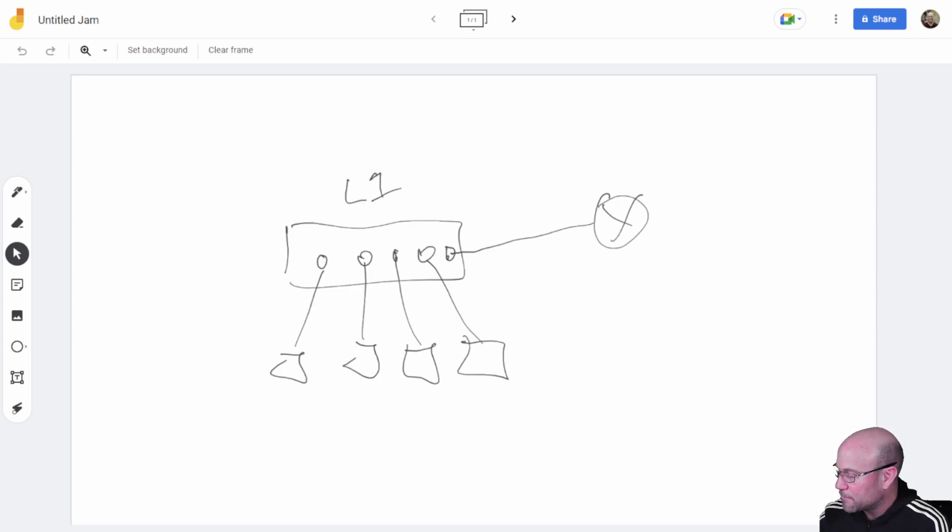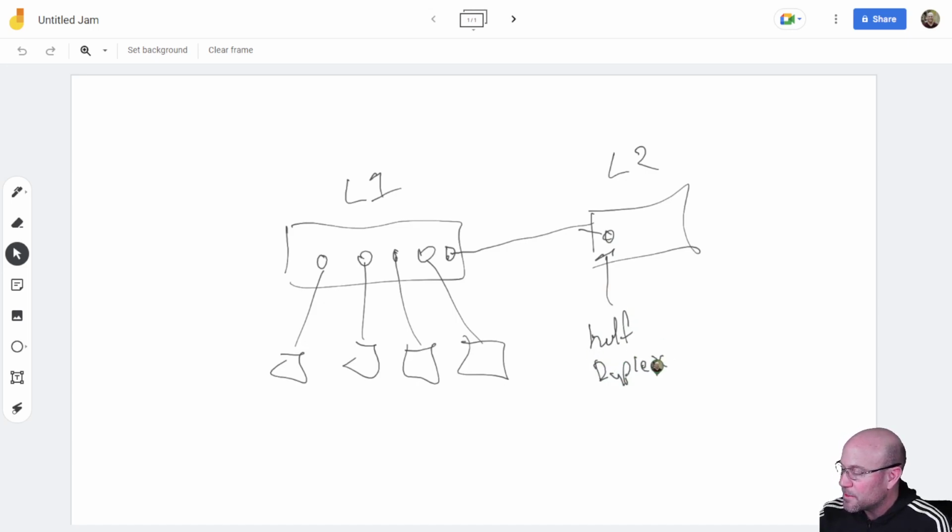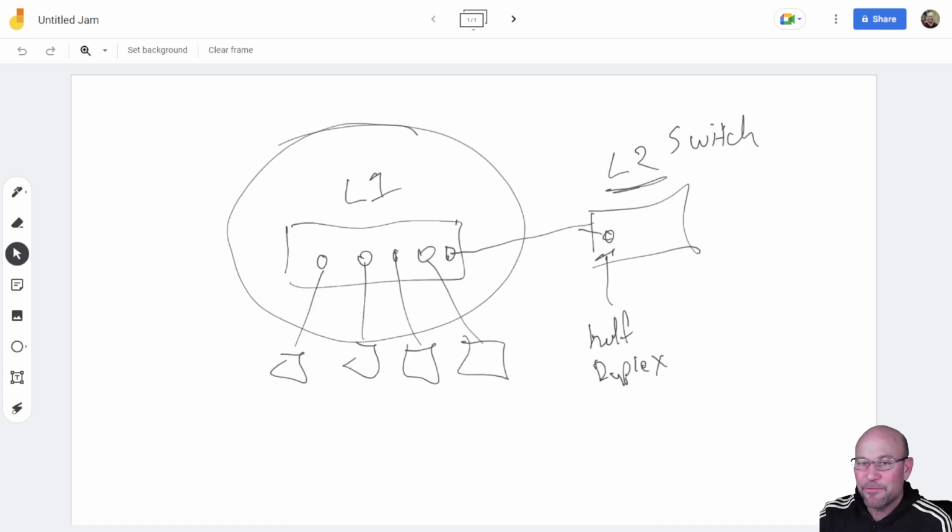let me put that here. Even if this is a layer 2 Ethernet switch and it's connected in like this, this port will need to be configured to operate in half duplex mode, this layer 2 switch. Why? Because the behavior of this device over here is by nature half duplex.